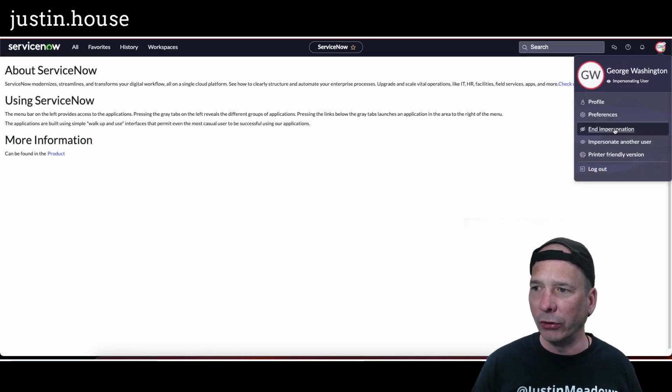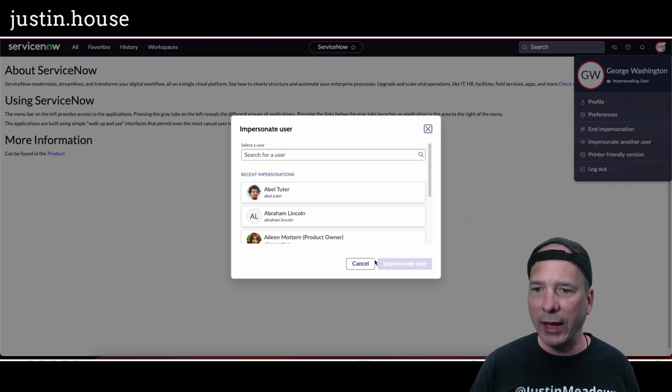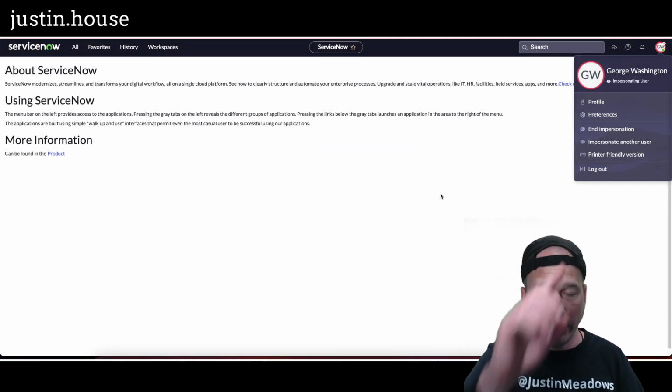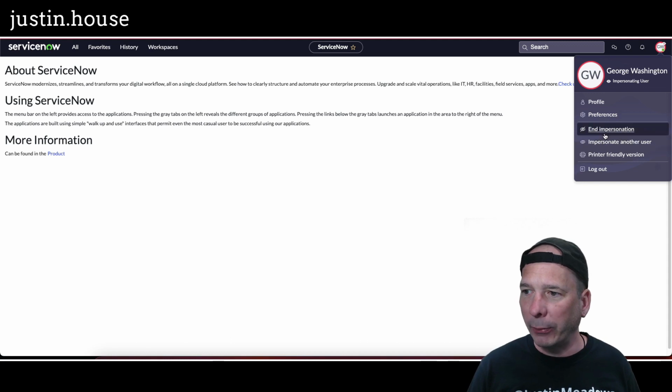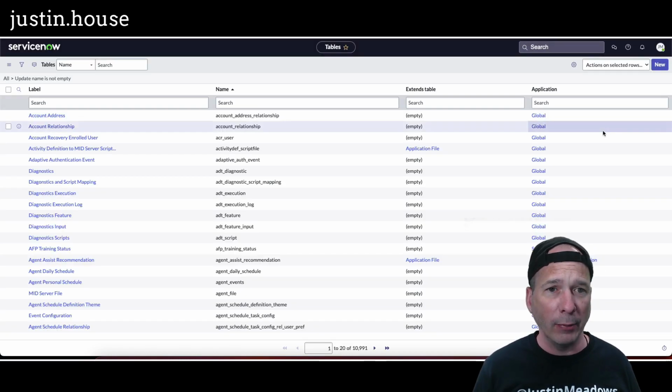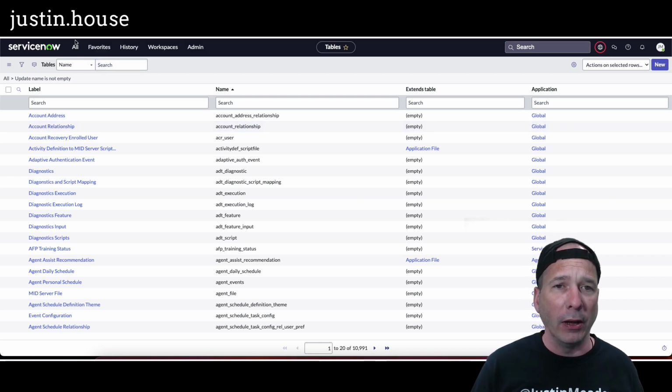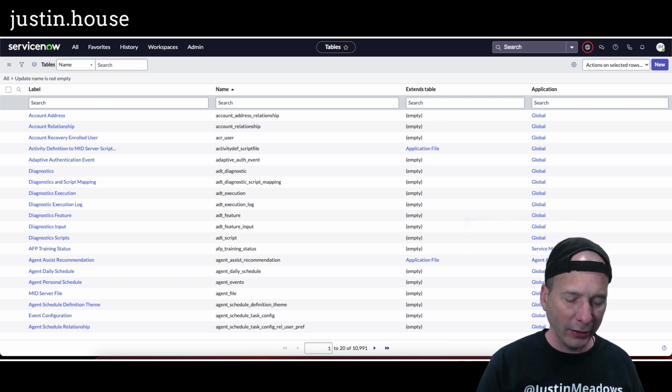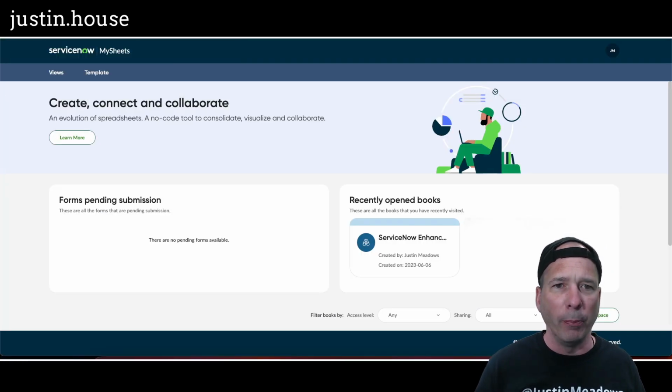So this is something I learned when I made the My Forms application. If you haven't seen that yet, I will include a link up here to the My Forms application that I did, and that is, I think, also by ServiceNow's Innovation Lab, and I think it's similar to this, but it's very much about collecting information. But I'm going to go back to MySheets.